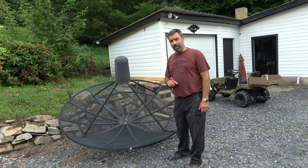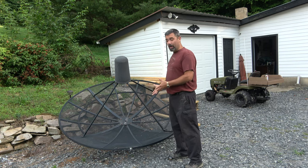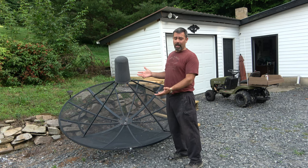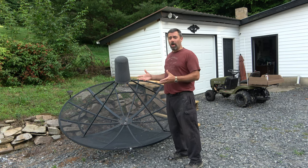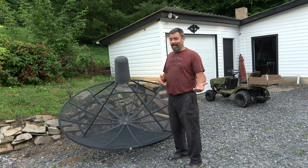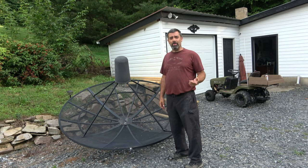Let me show you what you're going to have to do if you want to get one of these things used. I put an ad on Facebook Marketplace offering up to $50, said I would come and cut down the pole and haul the thing off and try to clean up the area around it. A guy down off the mountain contacted me and said just come and get it — it's in our way. So I went down there, sawed the pole flat, put this thing in the back of the truck in one piece, and drove it home.